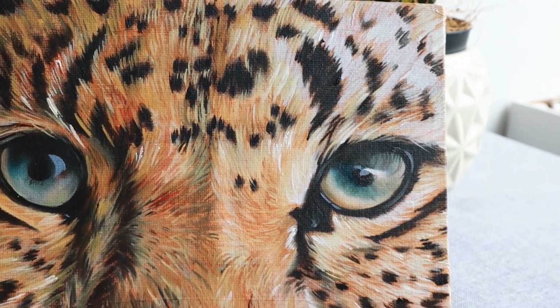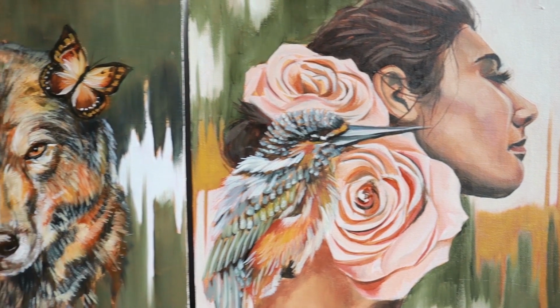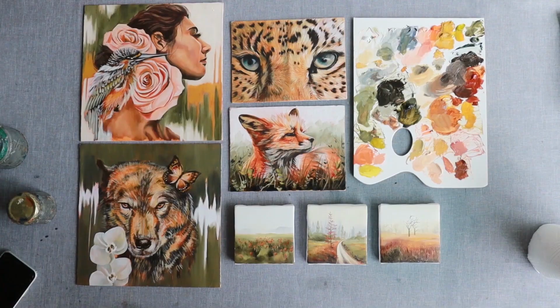This could be the start of something, who knows? I think they definitely fit together as a body of work and I honestly am really happy with the colors. I love them. Let me know what you think.